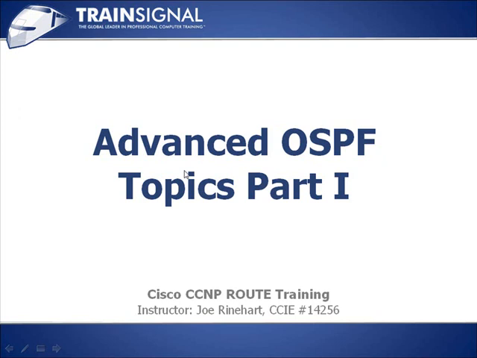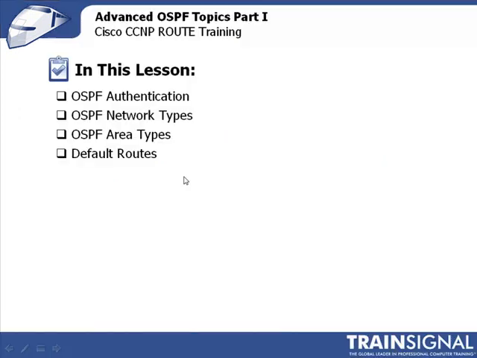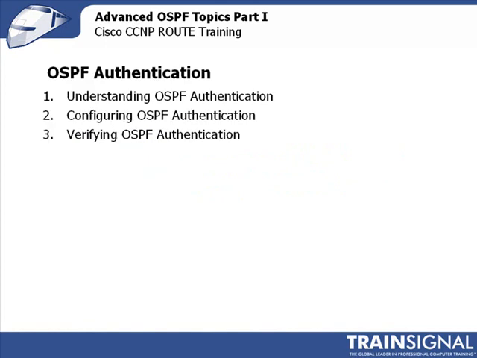I'm your instructor. We've discovered and discussed the basics of OSPF as well as design principles. Now we want to actually dig into the advanced topics, and we're going to do this in two lessons. This is the first of two on the advanced topics. In this particular lesson, we're going to look at OSPF authentication. We're going to look at different OSPF network types. We're going to consider OSPF area types and a little bit about default routes. First, let's start with OSPF authentication.